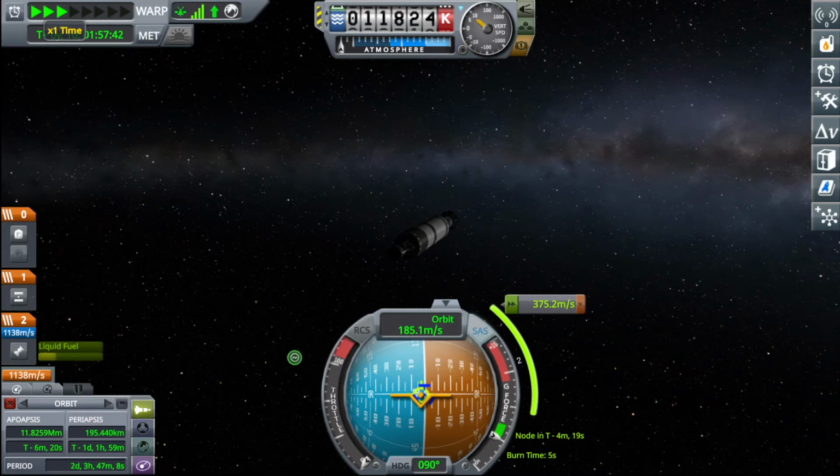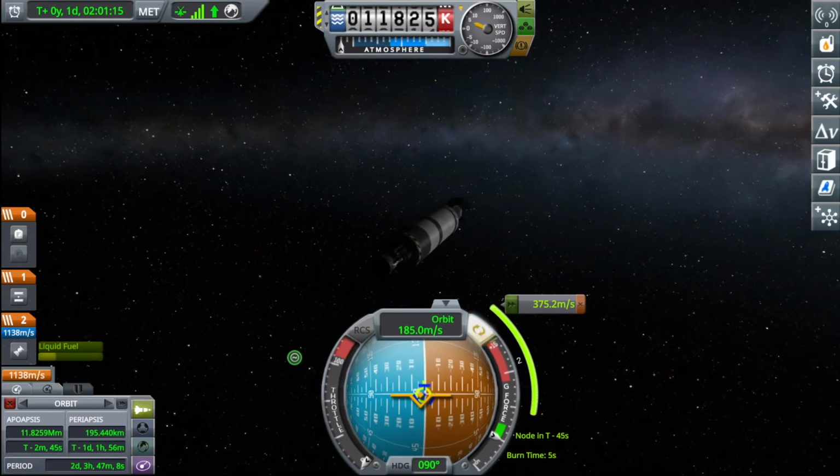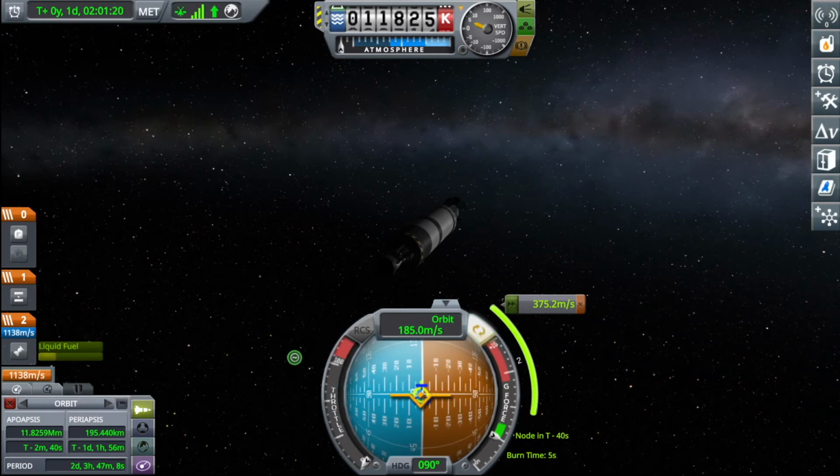4, 3, 2, 1. Right, slow down, slow down, slow down. There we go. Right, pointing in the right direction. Right, let's see if we can do this. 5-second burn.